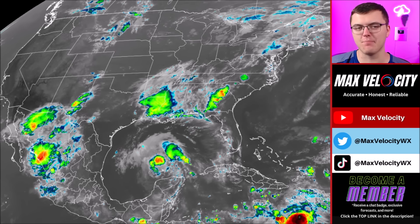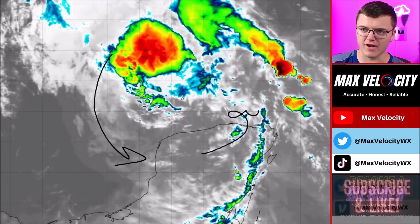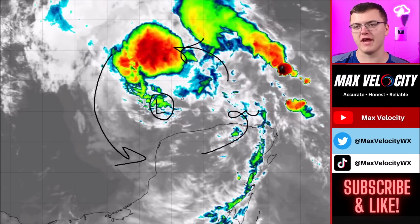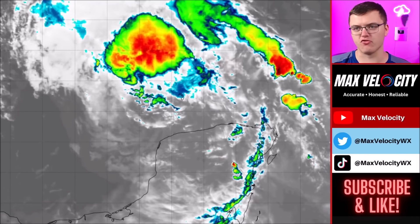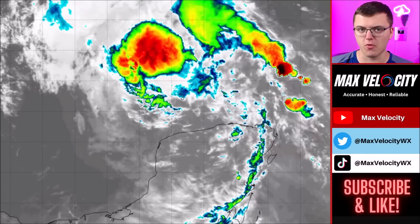The pressure has actually gone up over 1,000 millibars overnight, so this has been overall a weakening tropical storm, but it is not probably going to stay like that for much longer. If you look at the low-level clouds spinning around this area, the actual center of low pressure is right there, where a little bit of convection is located. This gives you an idea of how sheared this storm is currently looking — a really crazy presentation caused by a lot of vertical wind shear, just to the north of the Yucatan Peninsula.